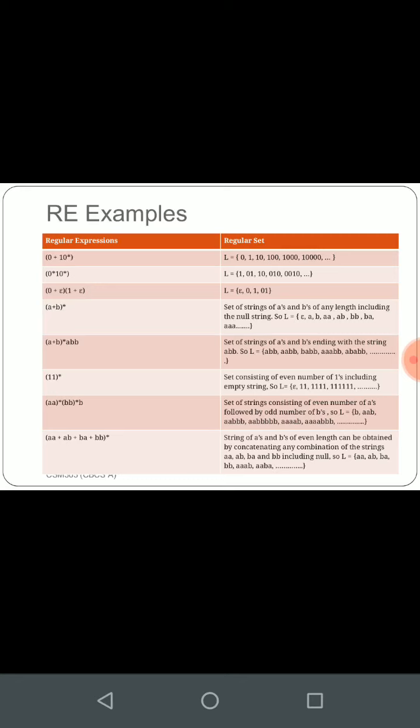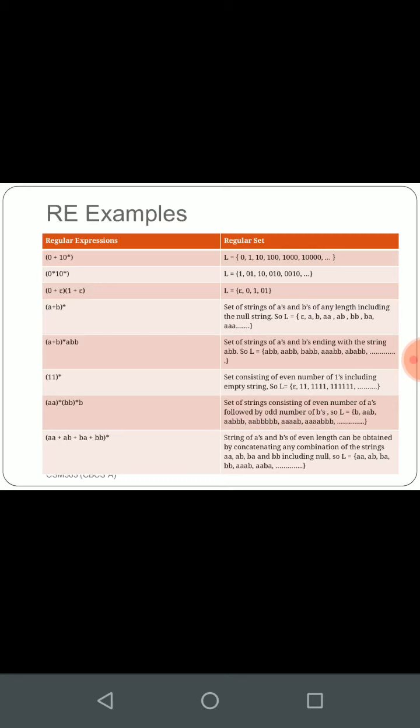So here the regular expression means either it will be 0 or, since plus is there, it will be 1 followed by any number of zeros, right? The meaning of this is like that: 0, or 1 followed by any number of zeros including 0 number of zeros. So what can be the regular set? 0, we are taking 0, then 0 is done. Now we will form the combination of the second string, that is 1 followed by any number of zeros. Firstly we are keeping no number of zeros, so 1. After that we are keeping 1 zero, so 1 0, then 2 zeros, so 1 0 0. In this fashion it will follow.